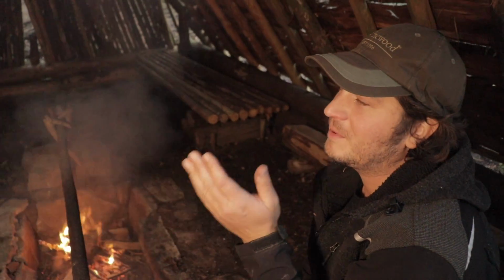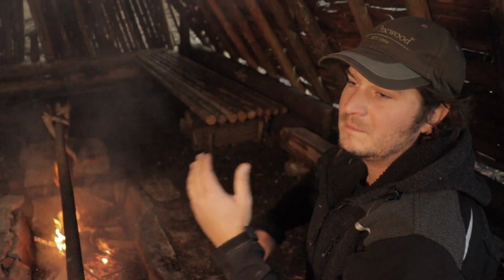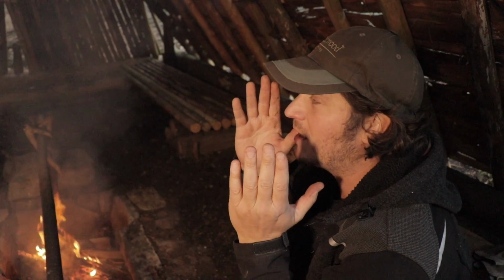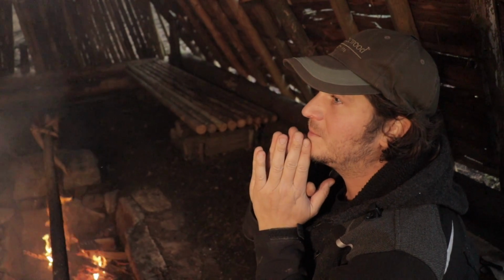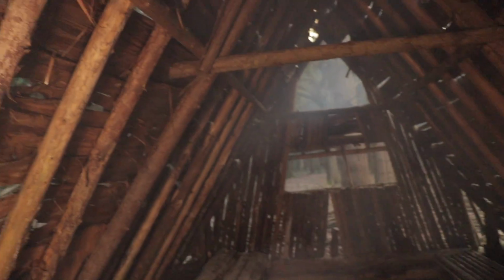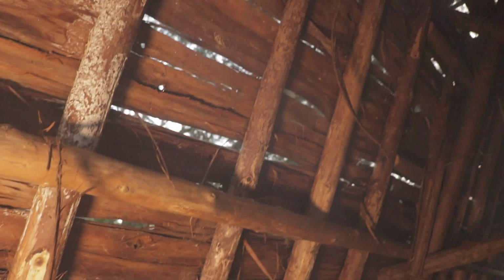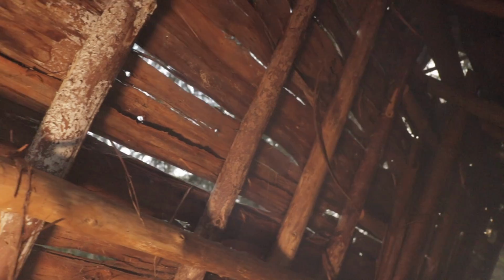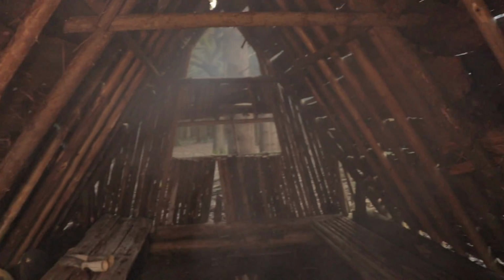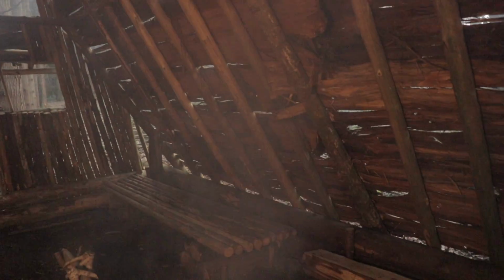The effort we went through to get that bark, and then a few months later, once the bark had shrunk and we saw the gaps, it was heartbreaking. It was pretty tough. But we kind of knew it would happen, just not to that scale, didn't we? Yeah. It's got the authentic look to it, but practically, we're going to get soaked. We know that. But we can throw a tarp over the top of it and we'll be fine. Either way, it's still an impressive structure for our first big build.